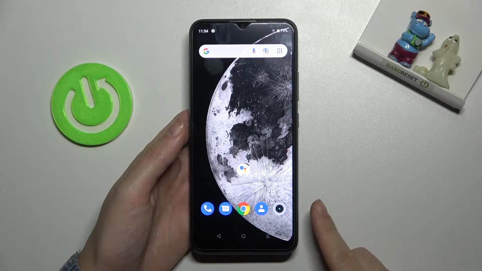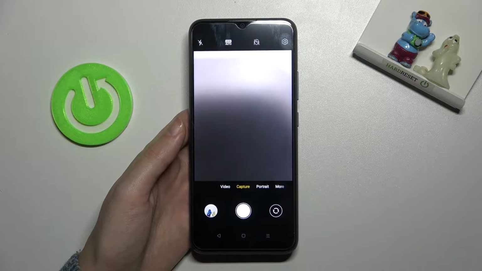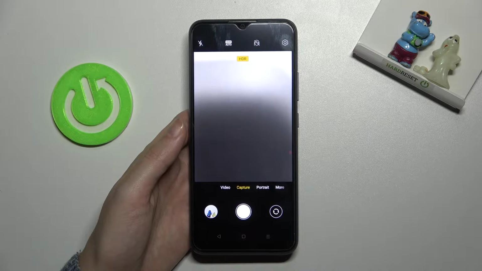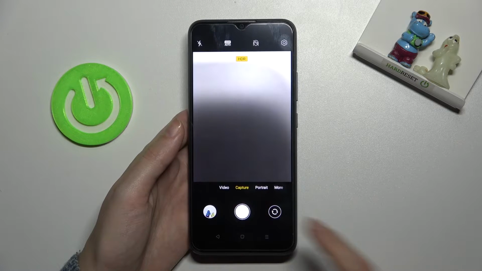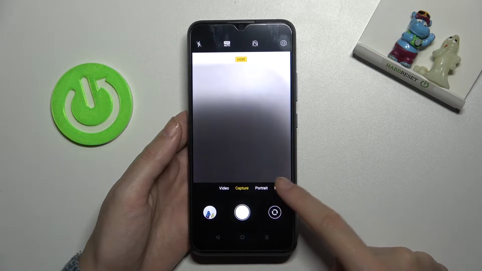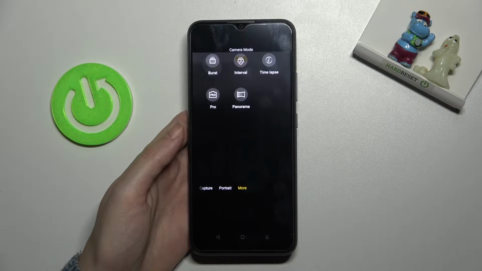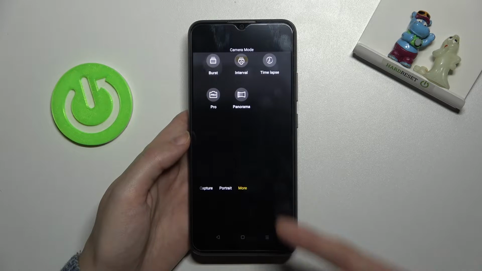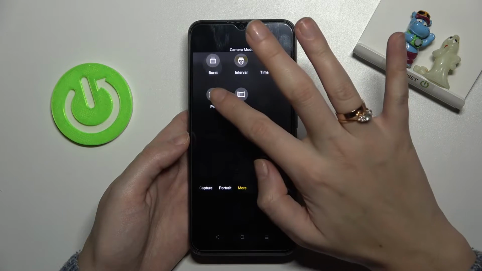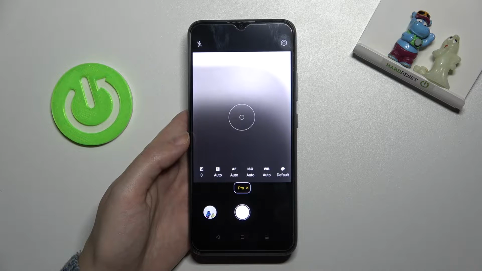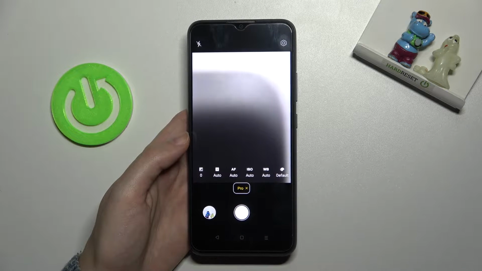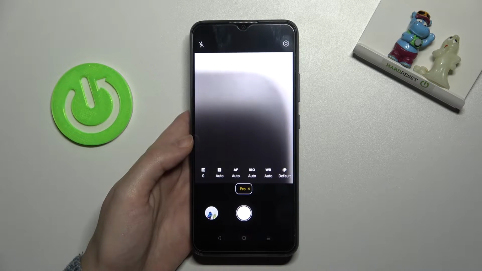So let's start by tapping on the camera button to open it, and for now we are on standard capture mode, so we have to change it by using the settings bar and simply going right to more. Here we get access to more modes of this camera, one of them is the Pro, so let's pick it. Here we are. This mode gives us possibilities to choose some shooting parameters by ourselves. This is useful when we want to learn photographic skills or make experiments with photography.